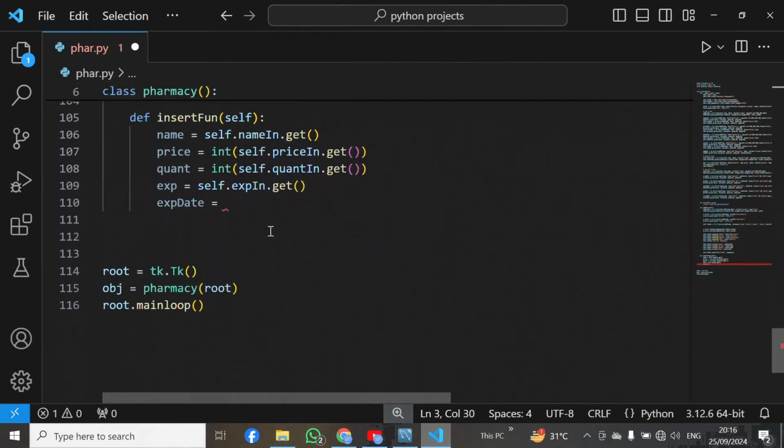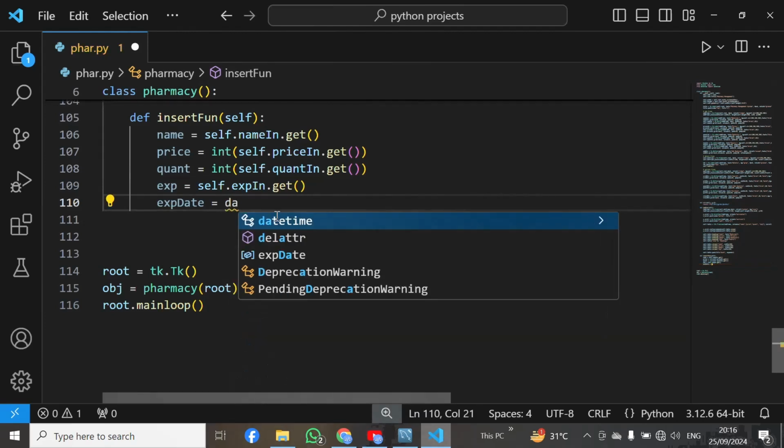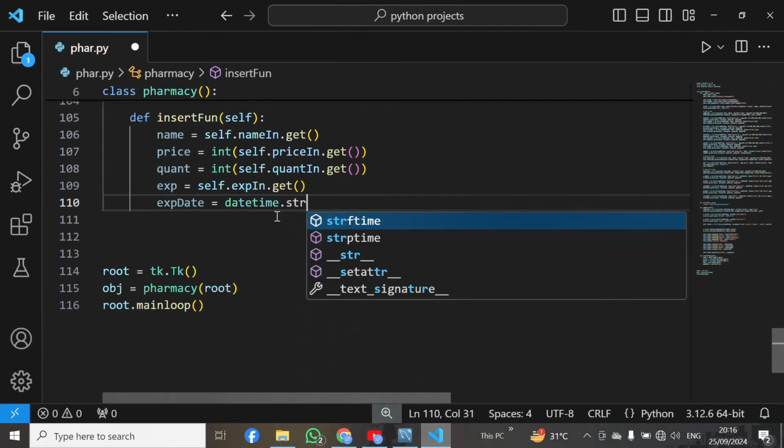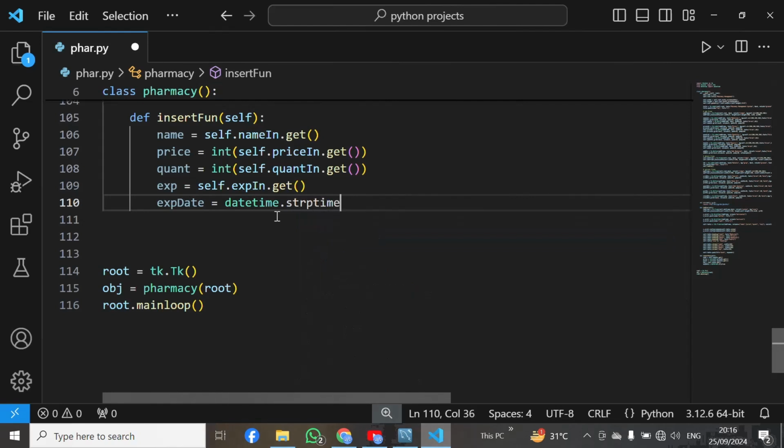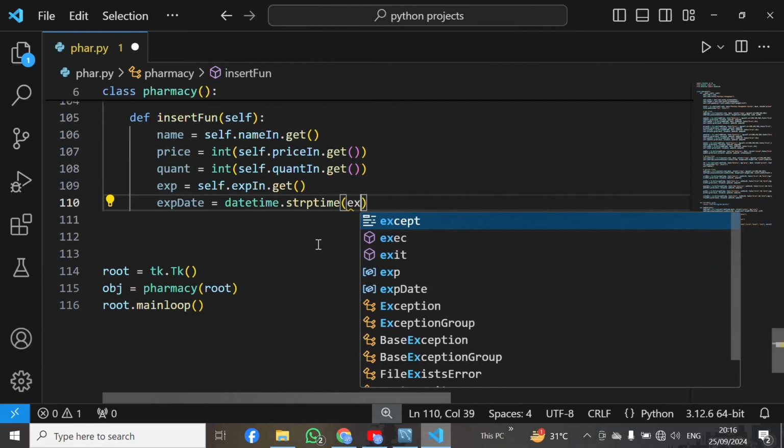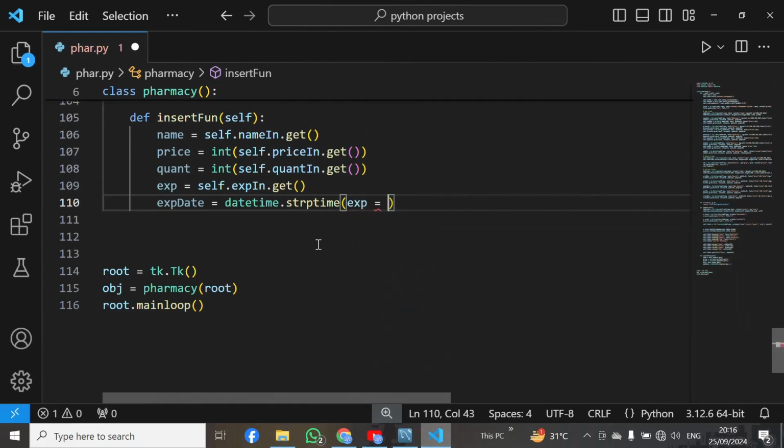And now I can convert it into date. Okay, it was string type, and now I have to convert it into date. So here datetime dot strptime. Okay, and here we have to use this date, sorry, the expiry variable, expiry that contains date, and then here I have to use a comma, and then I have to define the format. So here I will use a pair of quotes, then percent sign, and for year I will use Y.